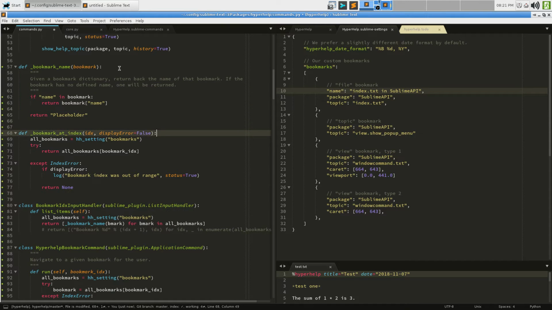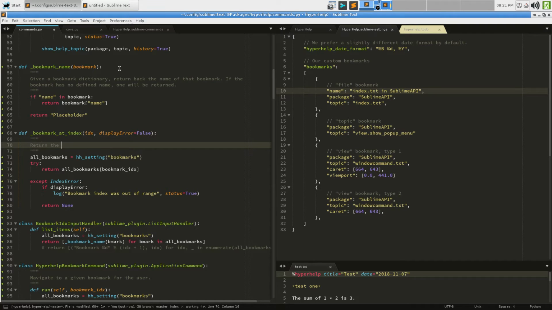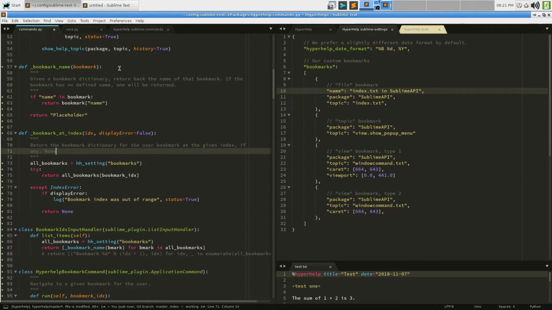And this one is: return the bookmark dictionary for the user bookmark at the given index, if any. None is returned if the index is invalid.